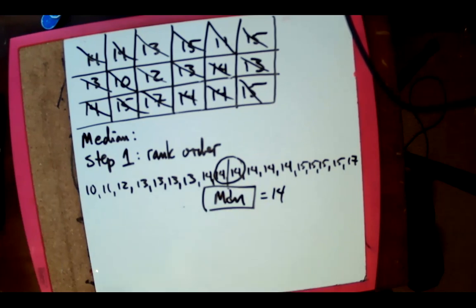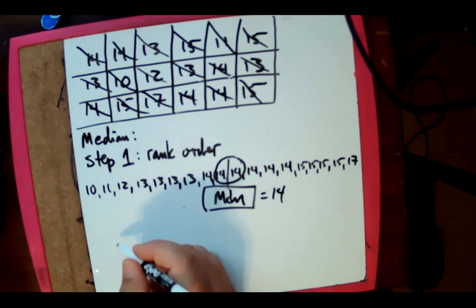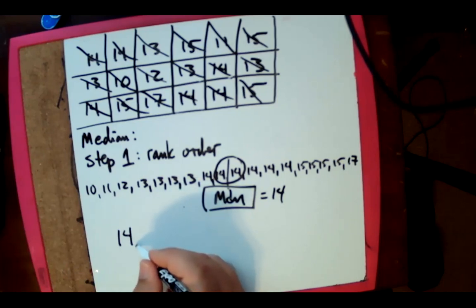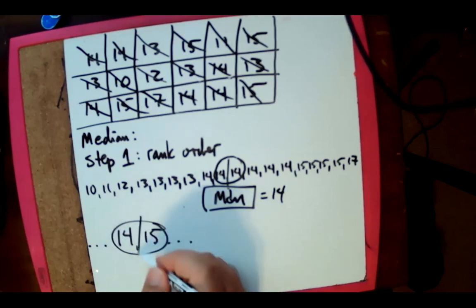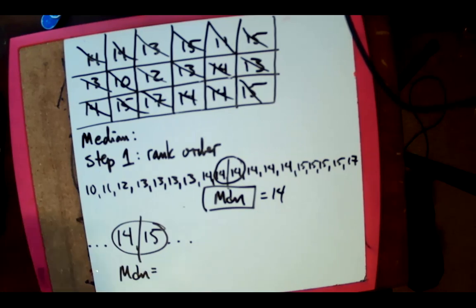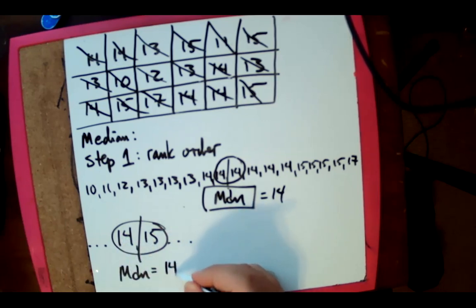Let's say with a different number line that our middle marker was between these two numbers, and we got extra numbers going to the right and left, right? But our median falls right here between a 14 and a 15, then guess what? Your median is just add these two together and divide by 2. So if you do 29 divided by 2, guess what? You get 14 and a half. So then your median would be 14 and a half.